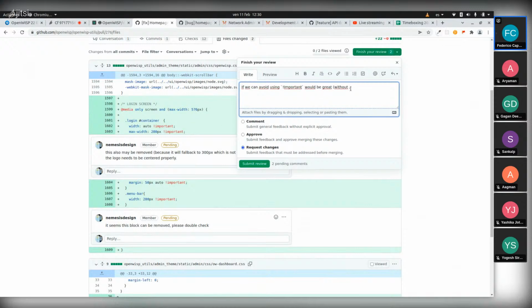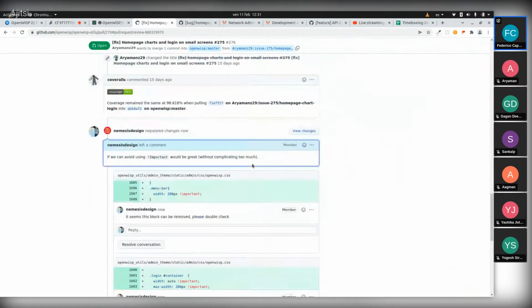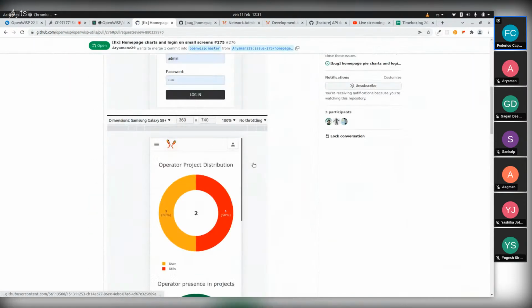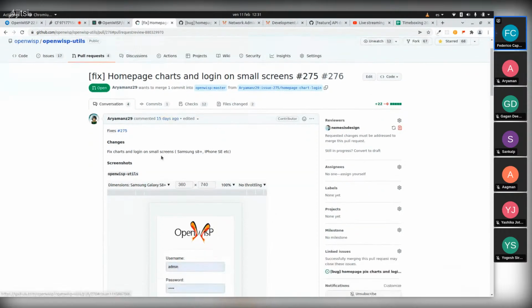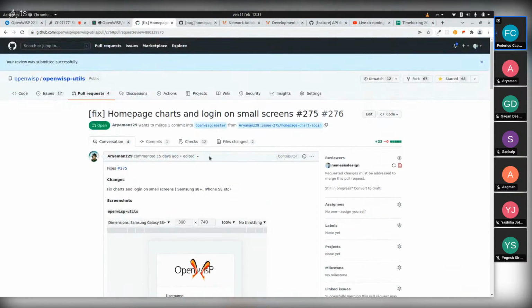So let's also keep in mind the size of the file, which has to be downloaded by the client, without complicating. Okay, this looks nice. So thank you. It also looks easier to get merged. Well, minor improvements, which with some practice will become second nature.